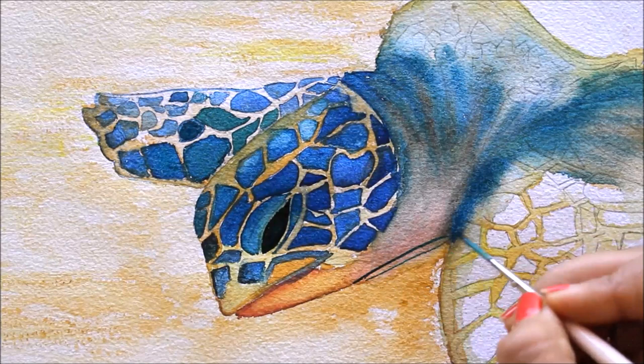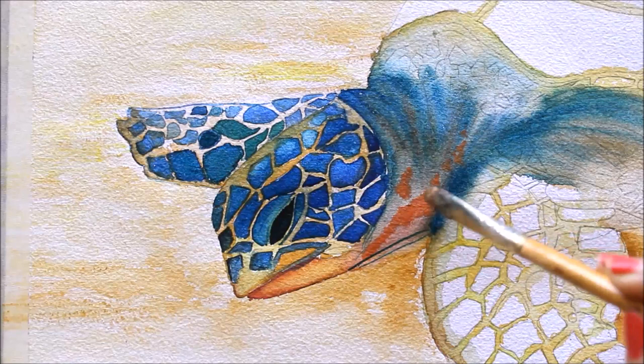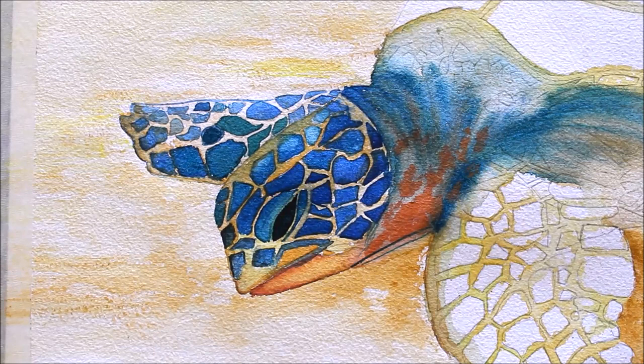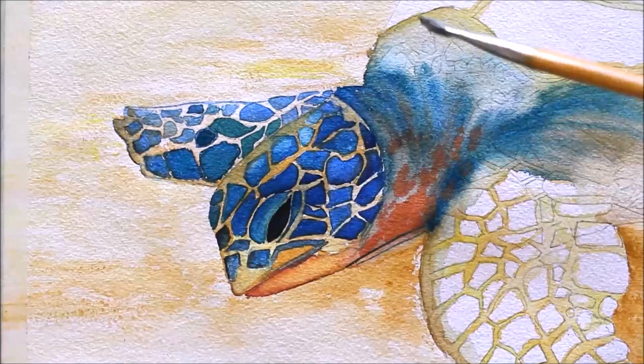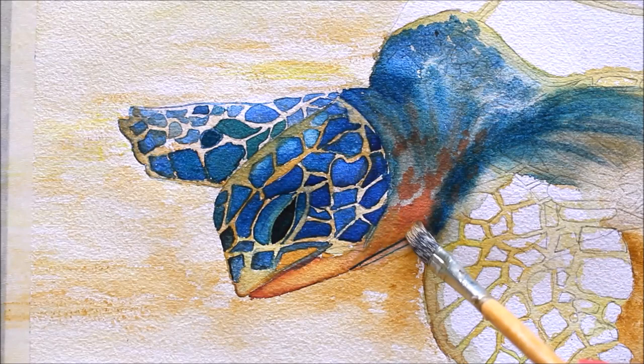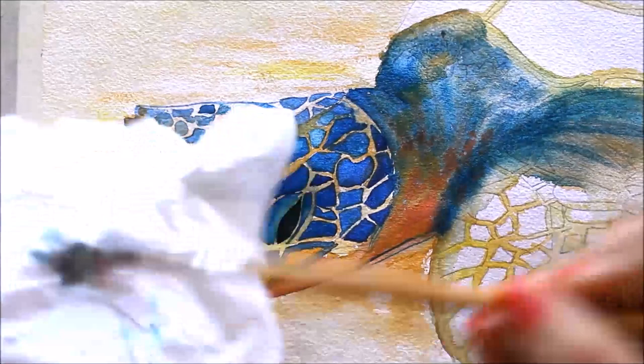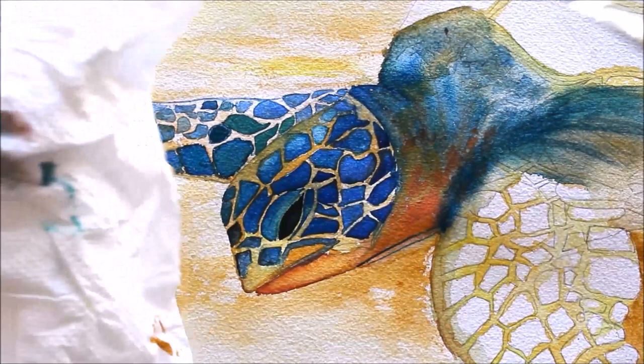Mixing Crimson Red and Lemon Yellow, we have created an orange color — just make clear tapping. Then using some Cobalt Blue in a very light quantity and a bit of Lemon Yellow. I'll lighten this part a bit using just water in my brush, taking some Lemon Yellow and tapping it over the corners.